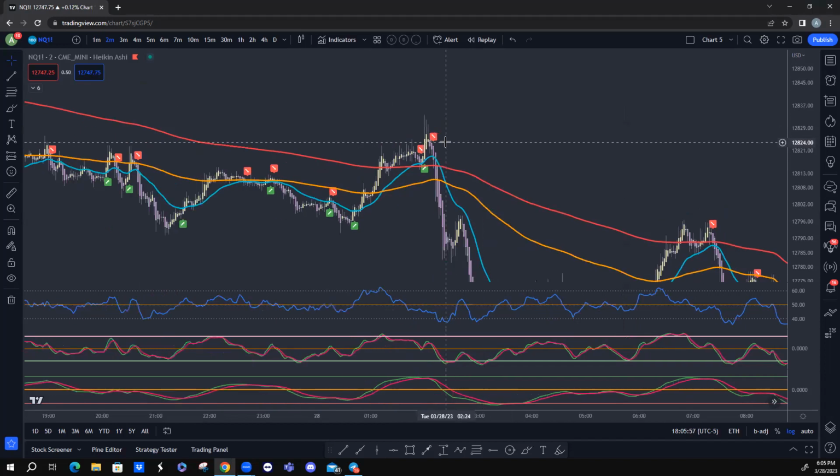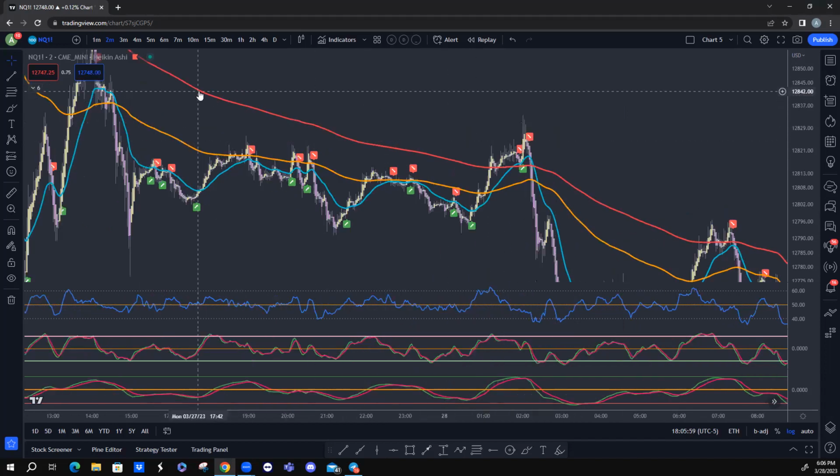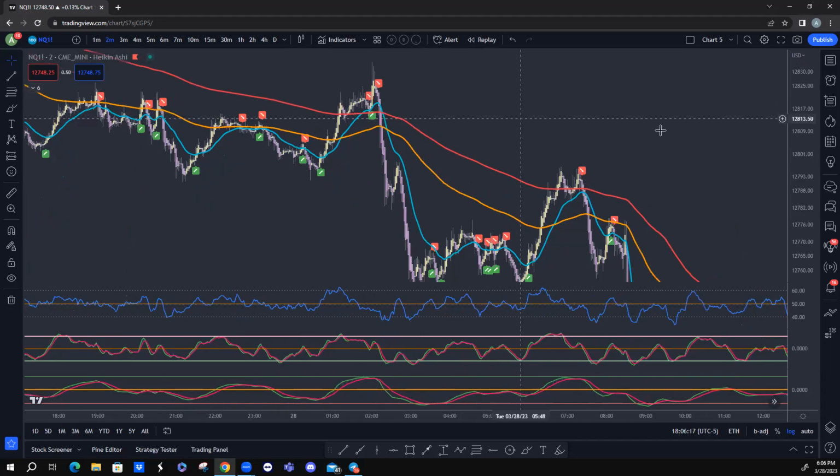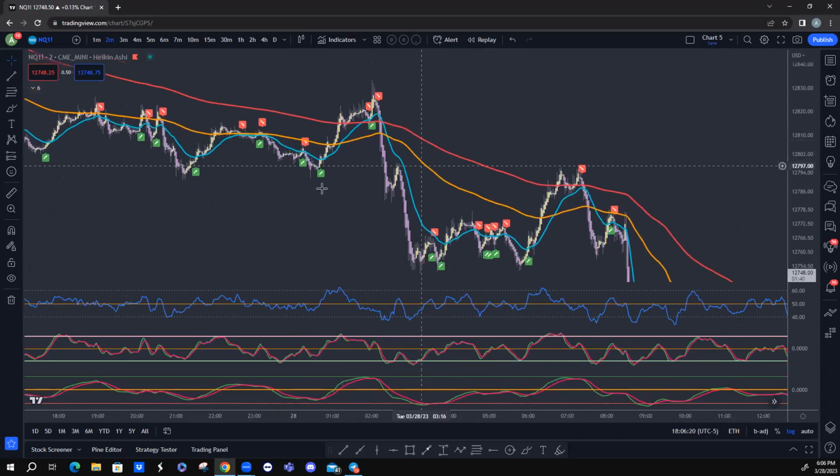So for instance, let me show you what's happening here. Here you can see the EMAs right here, the orange and the red line, just by looking at the 2-minute time frame. You can see it here that the trend is moving down. Okay, so we want to see if we can find some shorts, if at all possible, and or continue hidden continuation divergences. Okay, but we can also look for some nice reversals on the way too.